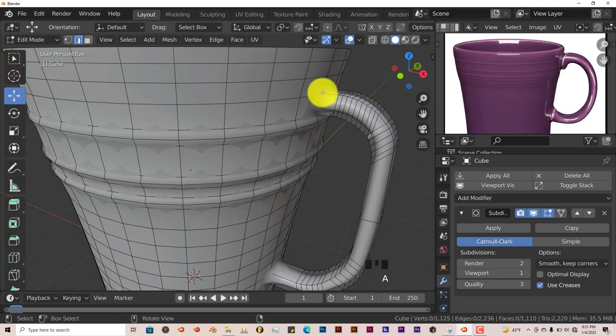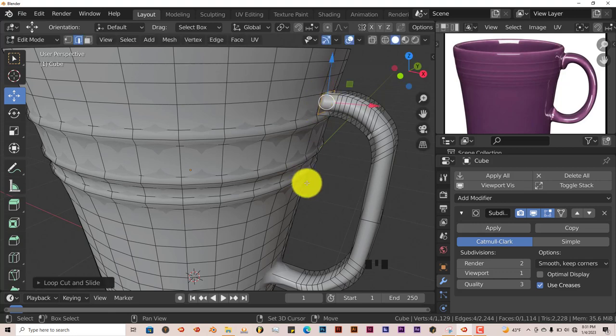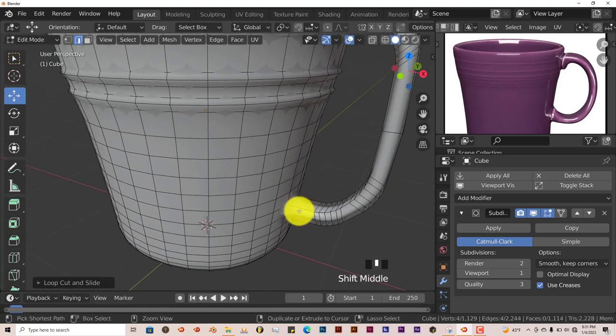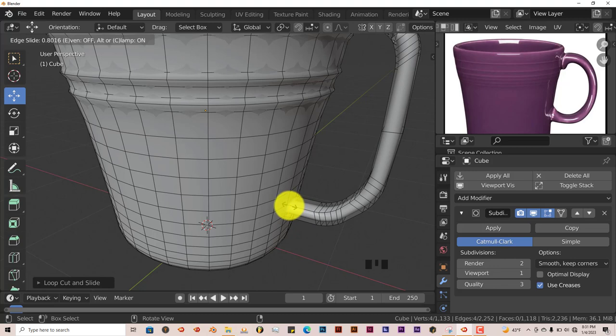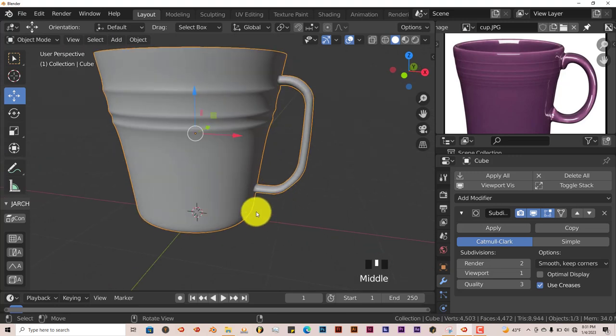We don't want any strange things happening with this selection and what we're doing up at the top. So press A. Now press Control on your keyboard. Hover your mouse around the top base part of your handle, left click, and then pull that in to tighten that up. Same thing at the bottom, Control R. See the loop cut there. Left click, then drag it in. Move your mouse inwards, and then left click to accept that. And that looks a lot better.